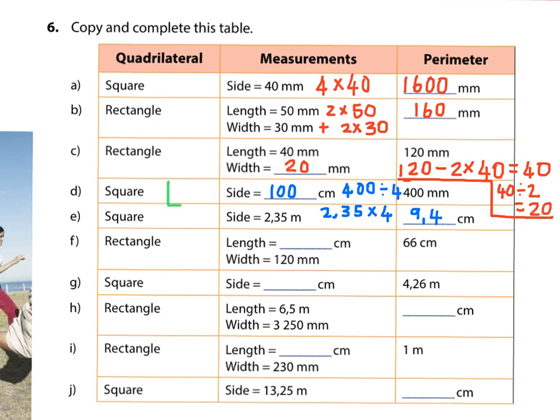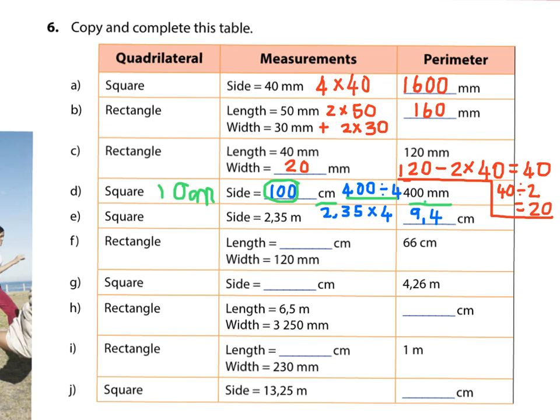In question D, we're given a square with the perimeter of 400 millimeters. So that's quite easy. We say 400 divided by 4 gives us 100. Oh dear, but look here. The answer is in centimeters. So it gives us 100 millimeters. To get 100 millimeters into centimeters, we must still divide by 10. Let's take that off there. Write our answer over here. We must divide by 10, so we're going to get 10 centimeters as our answer. So remember, if your units are not in the same measure, please remember to convert them at the end.